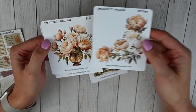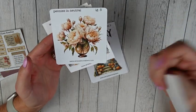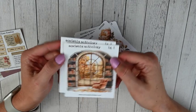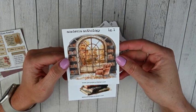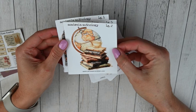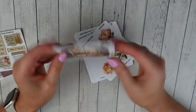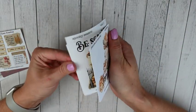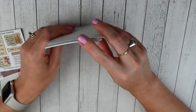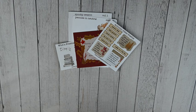Those are all the Halloween sheets. I also picked up two sheets from the Peonies and Neutral collection — the corner and the large three — so pretty. Then from the academia release I got three sheets: academia anthology large one with a library and fall scene, large two with a globe, book stack, and little teacup, and large five with a girl reading in a window. I love Karen's large stickers because I can use them in spreads or pull them into monthly overviews to match kits — super versatile. That was everything in the first order from Pen Paper and Plans.